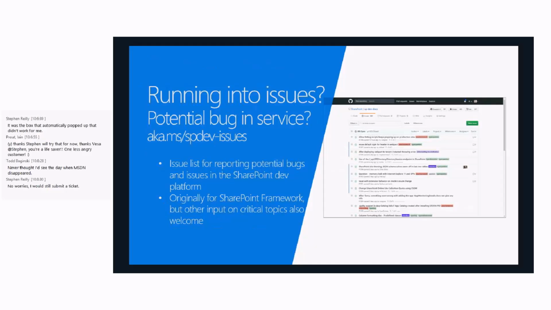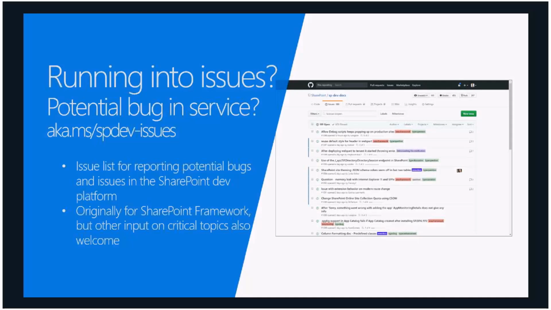This is mainly for making sure that if you run into a critical issue and you can't get that solved, we can use this issue list together with the community, but also we in engineering triage this typically 2 to 3 times in a week. So if there are any actual issues in SPFx, we actually solve them. If there are questions which you can answer immediately, we help on that as well. This week has been slightly an exception because personally I've been quite busy with Build and podcast recordings and sessions and workshops and all of that stuff. So we'll get back on track on the issue list pretty soon.